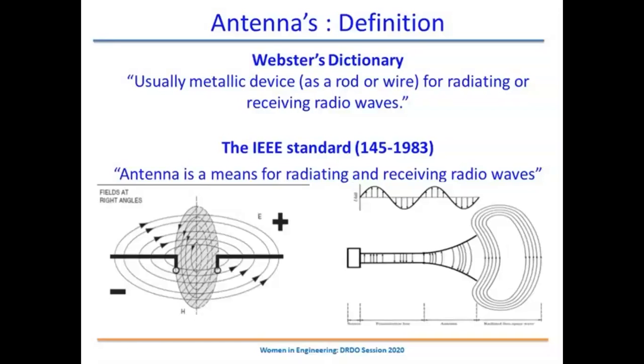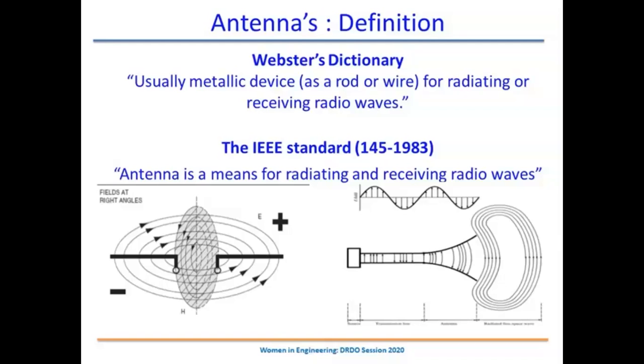So I will also briefly explain how this antenna radiates. In order to understand how radiation happens, because nothing is visible, we just have a mobile and something is going out of this handset, and somewhere miles away it is being received. So how does this happen? It is a very basic thing that we have read in physics, for all those people who are not working in the field of antennas.